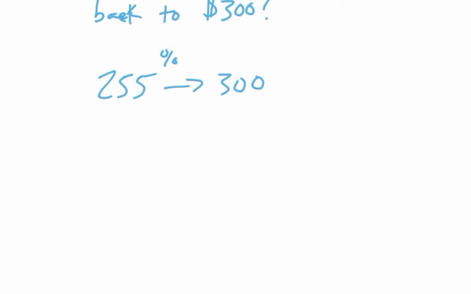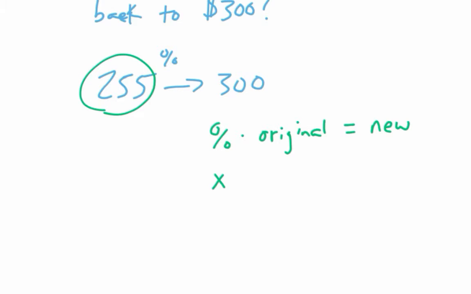So if we go to our equation, the percent times the original equals the new. Now these words are a little bit cumbersome when we're doing this problem because it's easy to think, well, the original is the $300. That's what we originally started with. But what we're trying to say is what percent change. We're trying to find that, so I'll put in an X. What percent change do I have to do to this 255 to get me up to the 300? So we're saying what percent change of the 255? So 255 has to go in here. What percent of that will have us get an end result of 300?